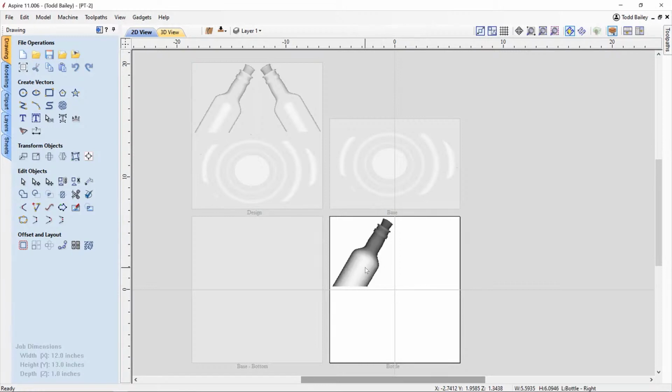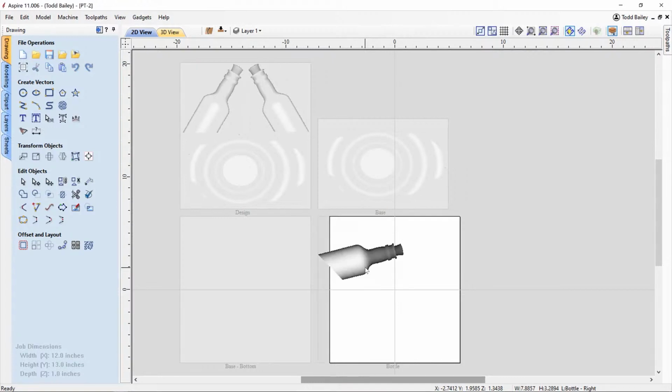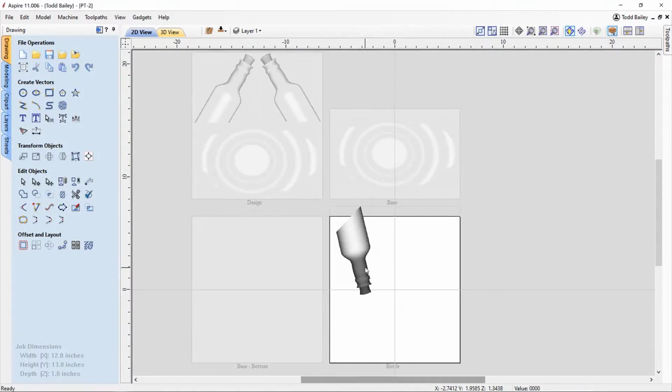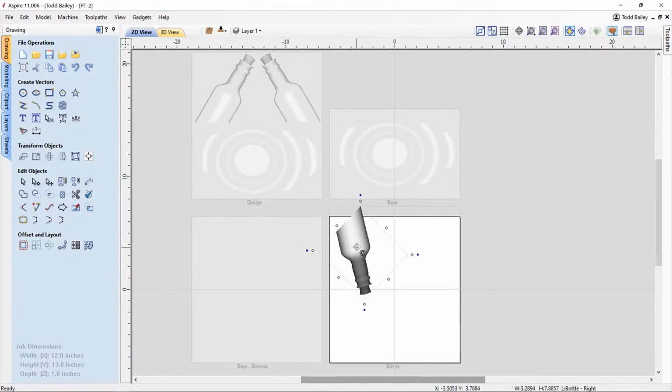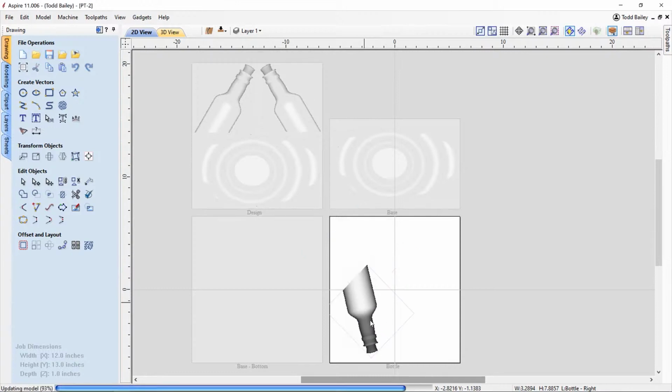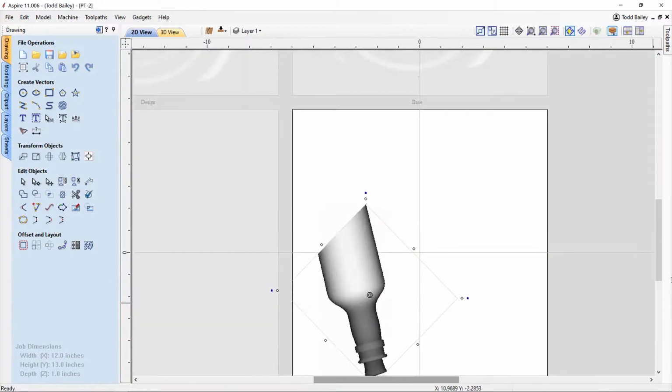Now, it would have been nice if this had been modeled at a particular angle, like 45 degrees, and I could have easily straightened it out. But it's not, because if I press 0 with that selected, you'll see that the bottle rotates around, but it never is straight. So let's leave it around there, upside down. We're going to select it, and we'll move it down. And we'll zoom in a little bit with our scroll wheel.